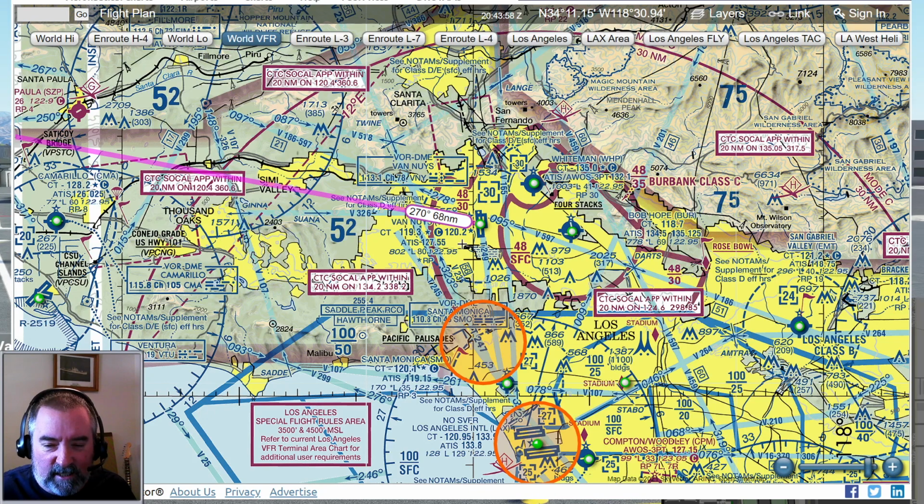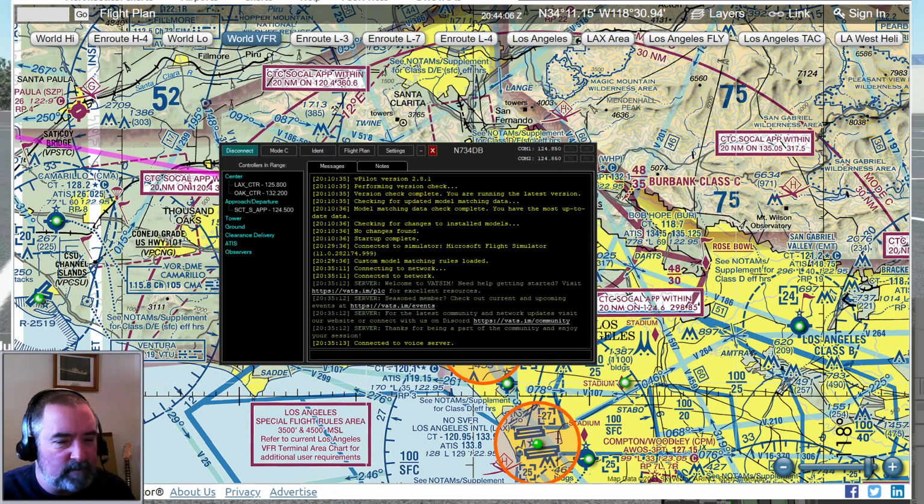Now just a real quick thing about how VATSIM works. In VATSIM, you have this software that deals with reporting to VATSIM where you are. On the left-hand side, it tells you which frequencies are actually online. They don't have enough people to cover every single airport in the world, so typically the busiest airports have the coverage. Today we're lucky we have SoCal Approach up here on 124.5, so we'll be calling them.